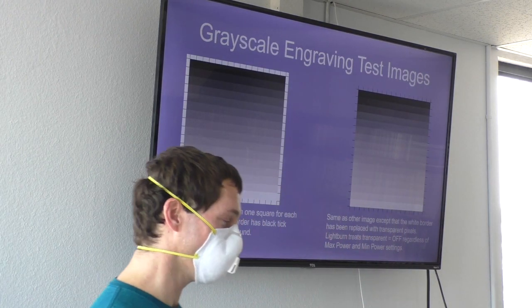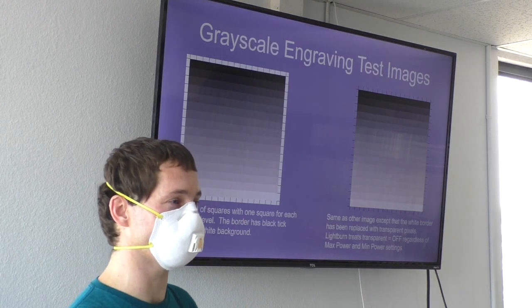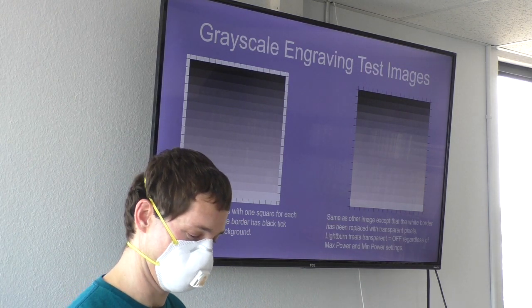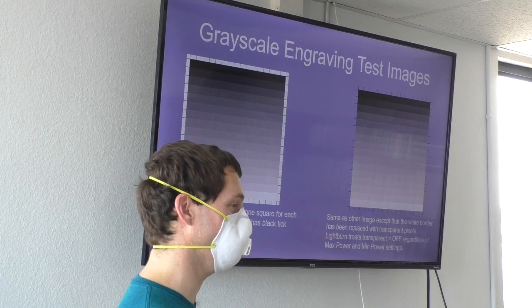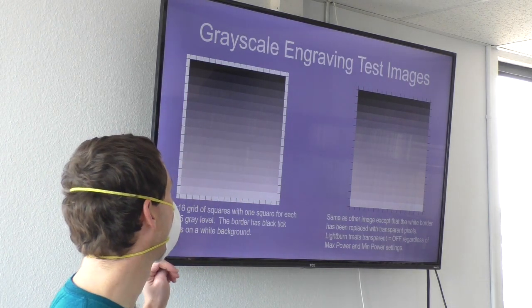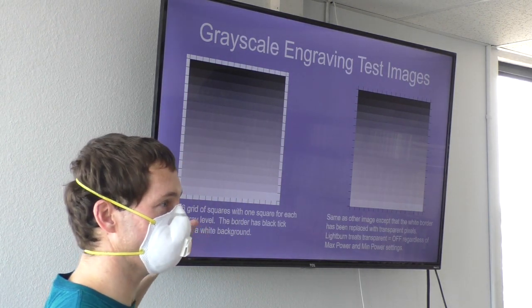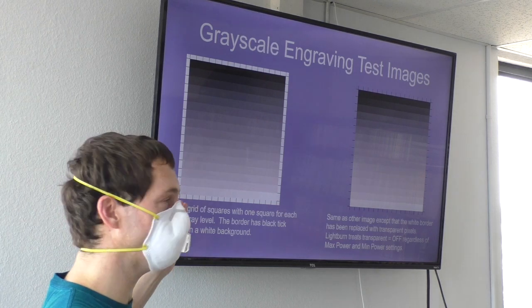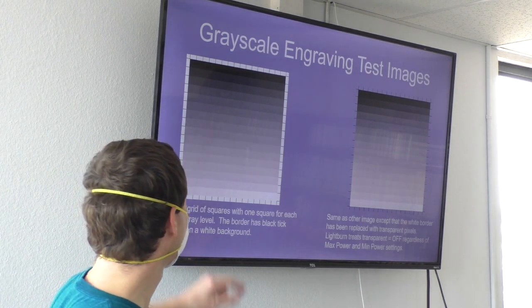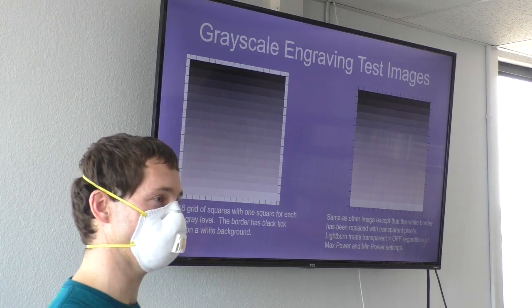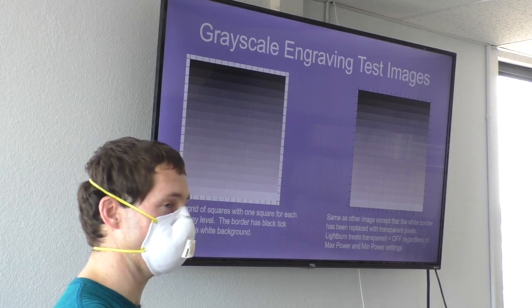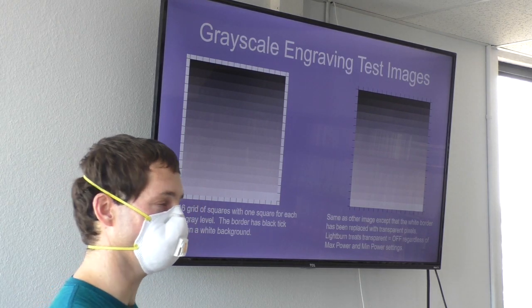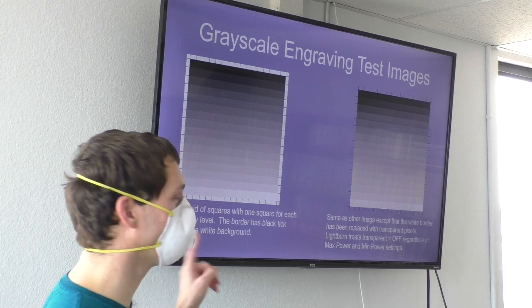So we're going to see a whole lot of these. This is basically the image that I've burned more than anything else. This is my grayscale calibration image that I designed. The general idea is you've got a 16 by 16 grid of each possible grayscale value, with tick marks on the outside so that you can figure out what color any given point was, if you want to. And I've got 2 versions of it.